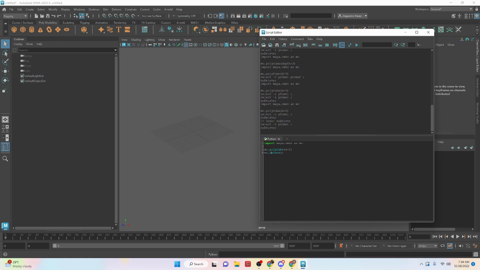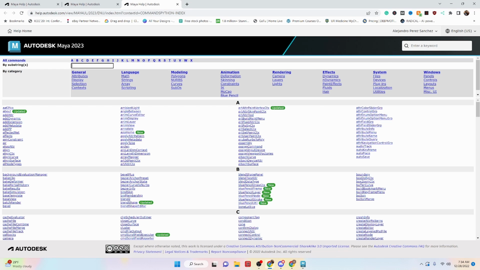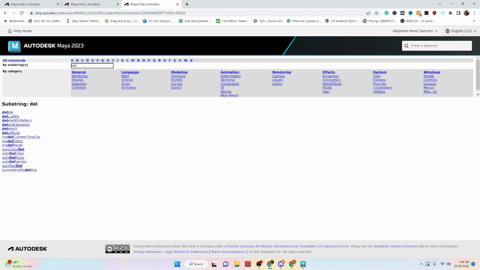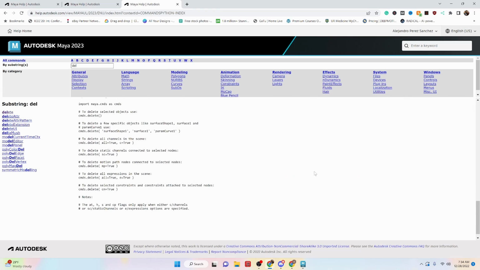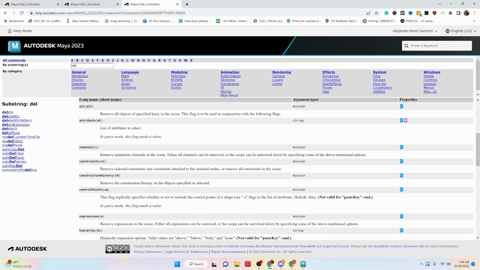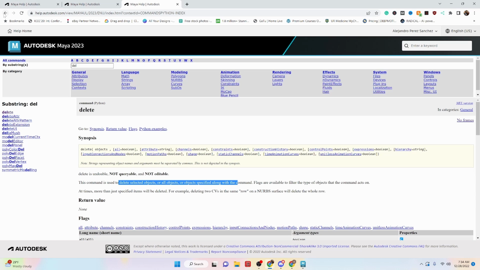If you saw a command and you tried to do something like that and it didn't pop up, you can go to the Python command reference, open it up, and then here in the search, try to figure out what you want to do. Say, I want to delete. Start typing it here. It starts filtering it out, and you can see that it has all of these options here for deleting an object. And there are different kinds of things, like delete attribute and stuff, but the one we would need is delete. Then it gives us a description here so that we can see what it can do, and some examples on the bottom, and all of the different flags that we can use for it. So that is pretty helpful.